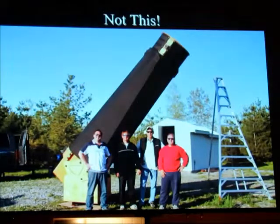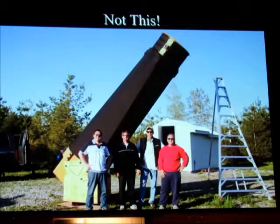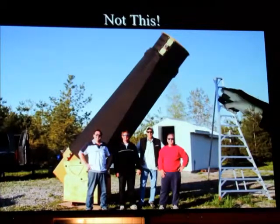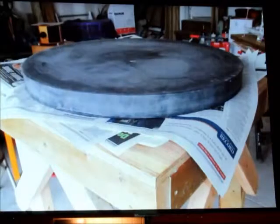Okay, I don't want this. This is Eldon's telescope, built by Dennis Mayhew out of St. Catharines. This thing is crazy. I climbed up and down that thing one night so many times it was ridiculous. Yeah, that's a 15-foot cherry picking ladder. And when you're on the top, when you're at the zenith, your feet are there, and the only thing keeping you from falling is the scope. You didn't hear that, did you? So I did not want that.